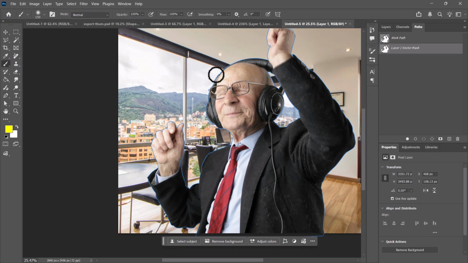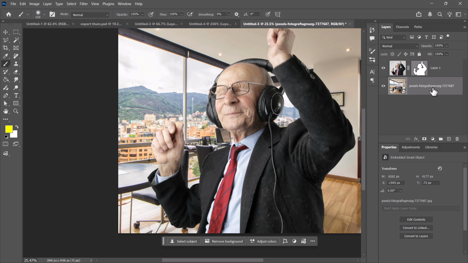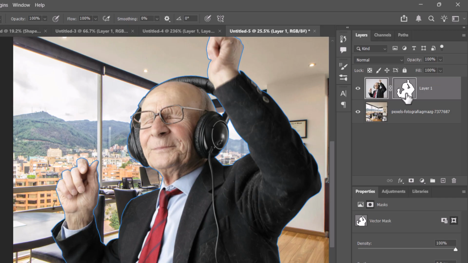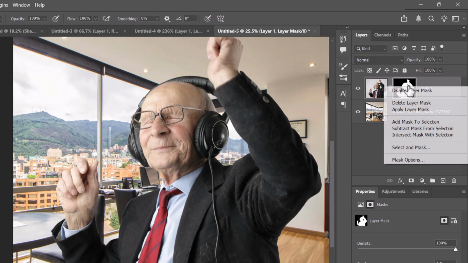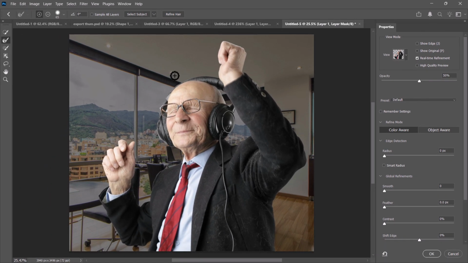Now, one of the reasons I think this is really cool is if I click off, we can see it blends in reasonably well, but if I do need to make some adjustments, I can come up to my mask, keeping in mind that I can still edit this with the path tool as we did earlier in the video. But another option is to right click, rasterize, and once it's rasterized, I can right click again and go to select and mask. And that gives us some options to work with our mask and blend it more.